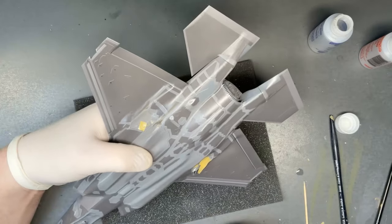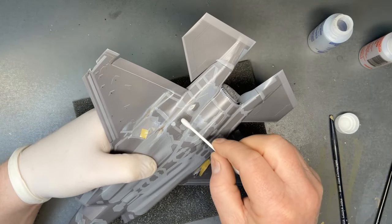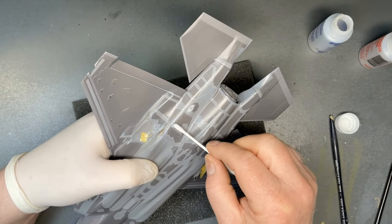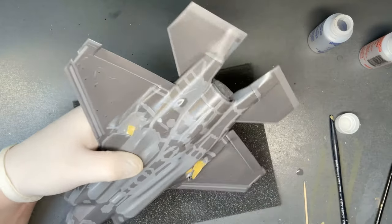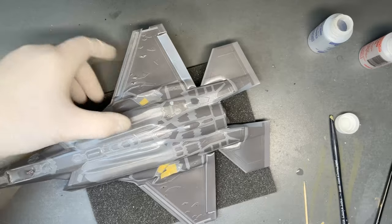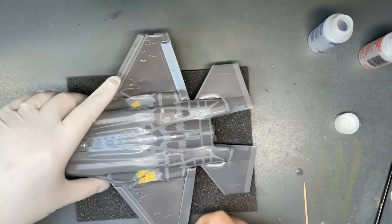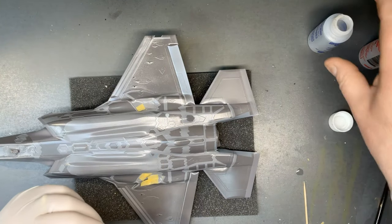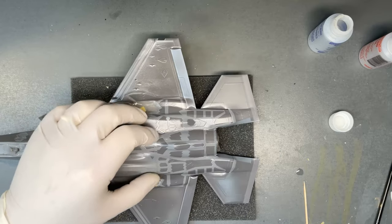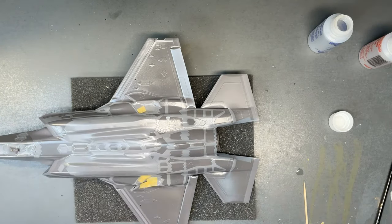So that's settled down really nicely. I don't think it needs any Microsol. It's not always necessary, and in that case, I think we'll be okay, so I'm going to leave that. It always risks damaging the decal if you apply Sol, so it's always a good idea, I think, to test on a smaller decal that you know you can replace from the sheet.